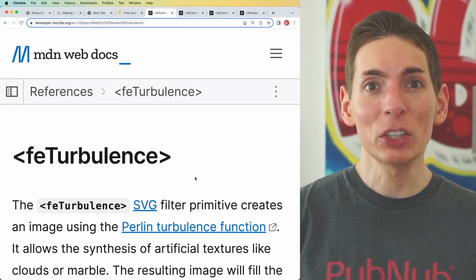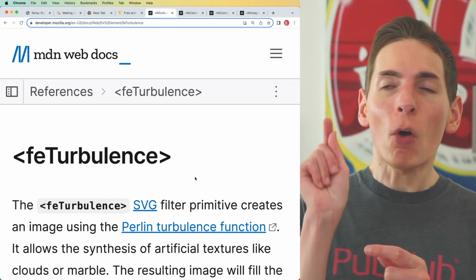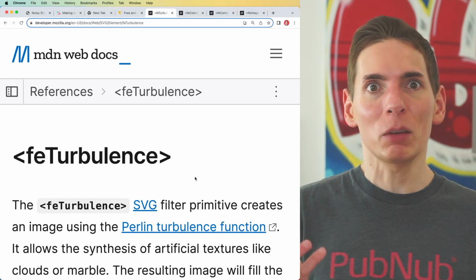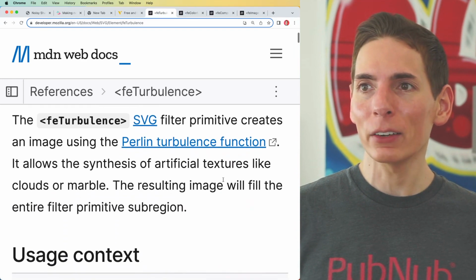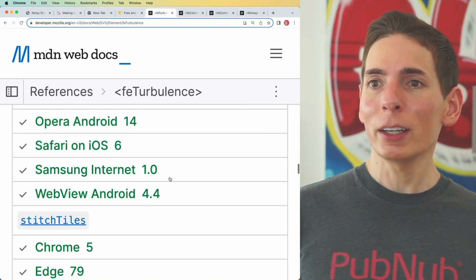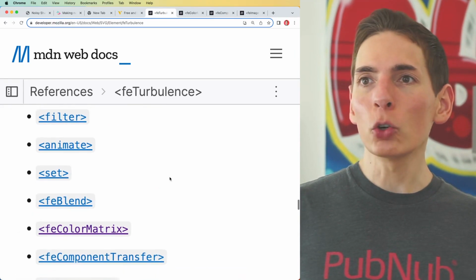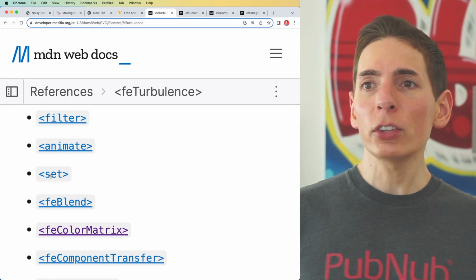Mozilla developer documentation has a lot of great details about what we can do with SVG. We can do a lot of things. Even so much of what I was looking at here, I was seeing we can basically do anything we want. We have full control now. Yeah, we got the turbulence with a gradient and dither, which is really cool. And every browser supports it, but it goes even further. There's all these things that we can do.